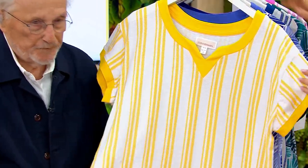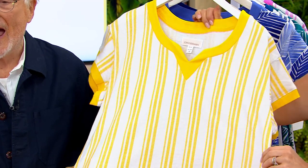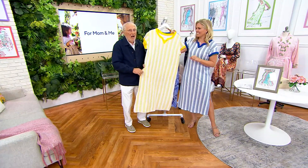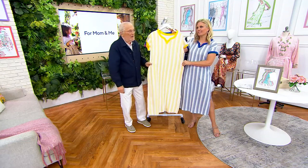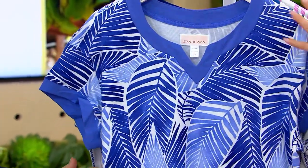Look at the yellow stripe. And this is preppy all the way. If you've never had a yellow piece in your wardrobe, I have to tell you, it's a secret weapon. It suddenly makes you feel good, makes you feel glowing. I know Leah loves that. That is her color. She's the yellow lady. I'm finding that I'm picking up the pinks and the yellows in my own wardrobe a little more. We might see you in pink later. Yeah, you gotta wear it. I'm not sure. We'll see. I think you should do it for Amy.